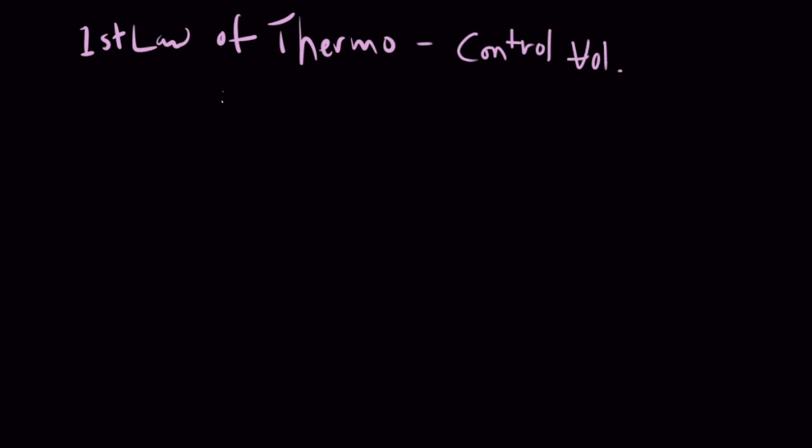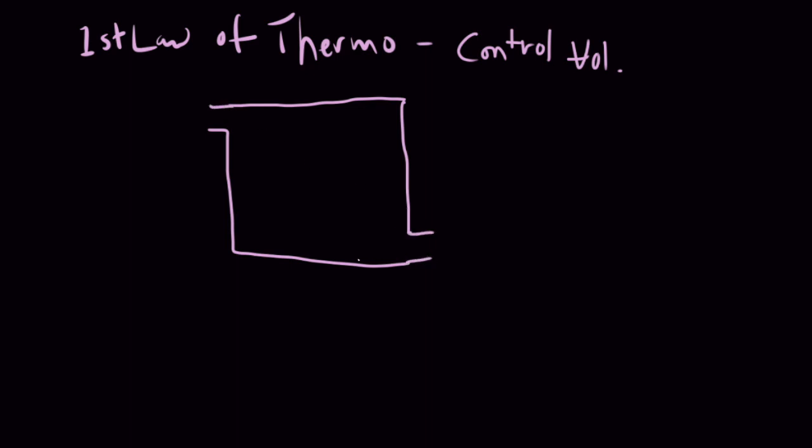Let me draw a little illustration with a control volume. Up until this point, we've been looking at closed systems. Now in this chapter, we're going to be looking at open systems. An open system would be, for example, imagine this box here, and you have an opening on this side and an opening on that side. So you have flow coming in and flow leaving out. We'll call that 2, and flow coming that way, we'll call that 1.